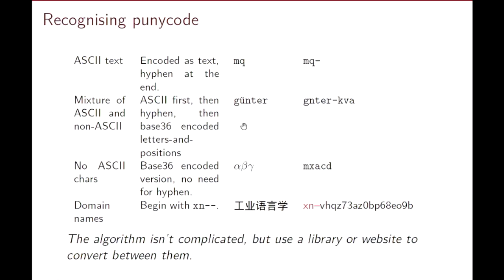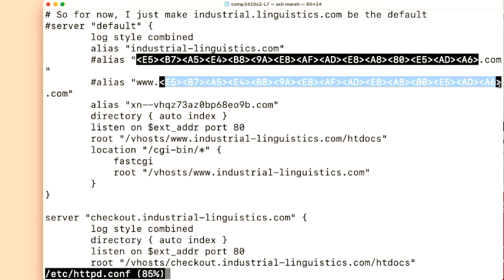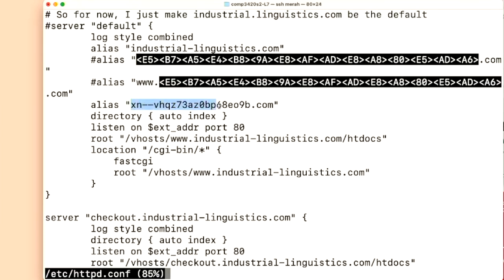So if I pop back to here, if I'm trying to set up my web server, I can't use the actual binary. I have to Punycode that website, and this is the Punycode version of it.